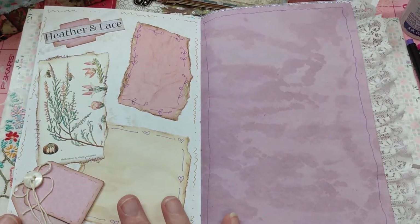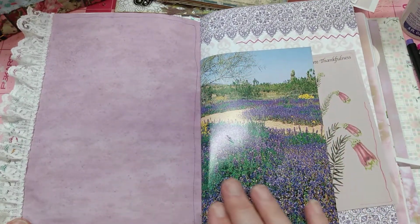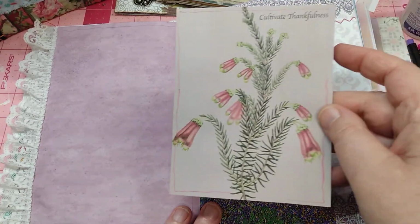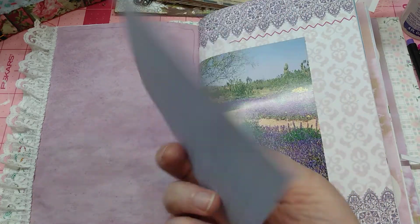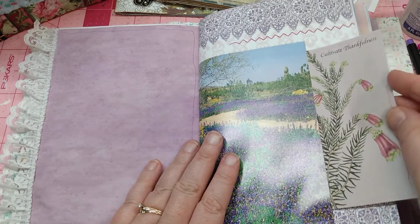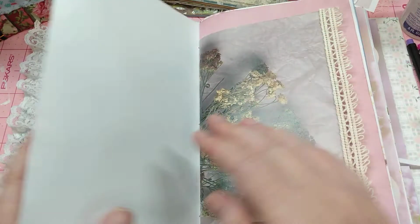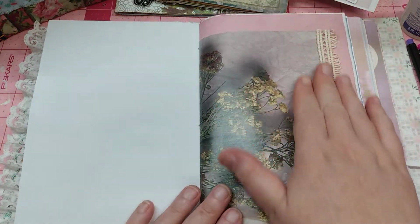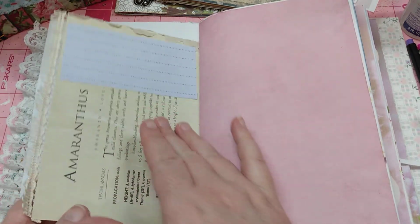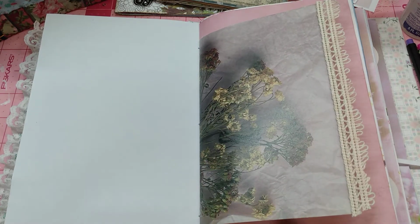I've already done a collage page here in the last video, and I glued down this picture here to make a pocket, and I went ahead and made this journal card out of the Heather and Lace kit from nevermorecreation17.com, which is our digital kit for this project. And then that'll fit back in there. I put a little bit of lace on here, and then I realized I should be filming this. I put a little piece of the paper from the kit on there. So anyway, we're going to get decorating this today.